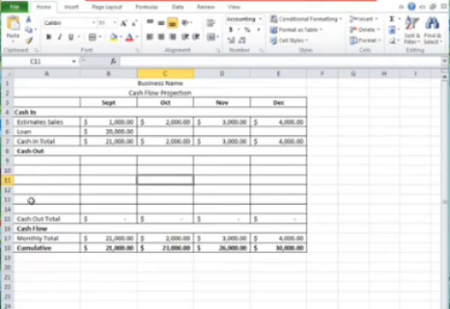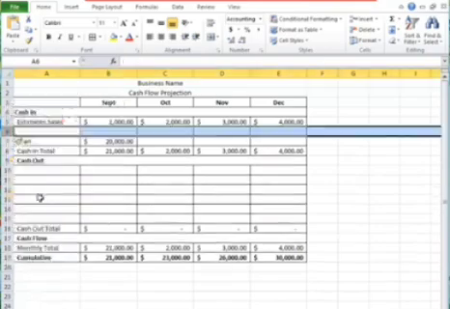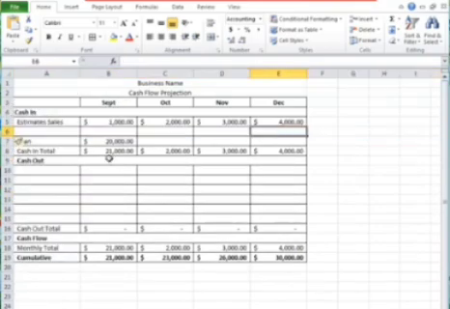Okay. If I haven't left enough rows, I simply want to come up to one of the rows in the area that I want. I'm going to right click on the row header, and I'm going to put insert, and another row will be added, and you can see from here that it's automatically been included in this total. So now when I put in my investment money that I personally put into the business, my $5,000 in the first month, it's automatically going to be included into the total. Okay. You can then continue filling things in.